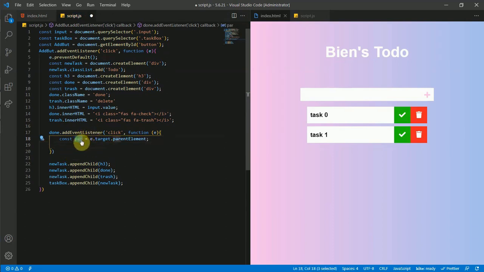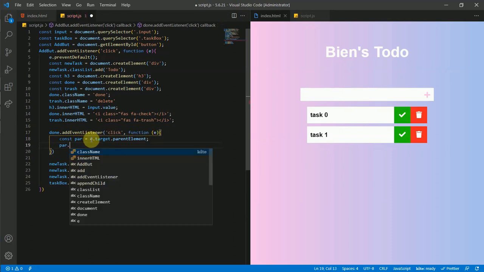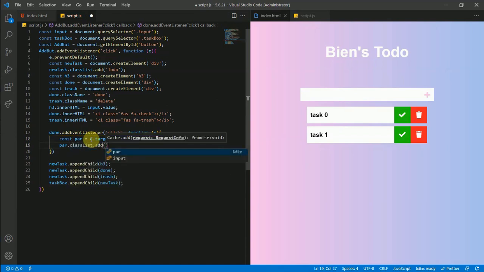Now what we'll do is par dot class list dot add, that will say done task.